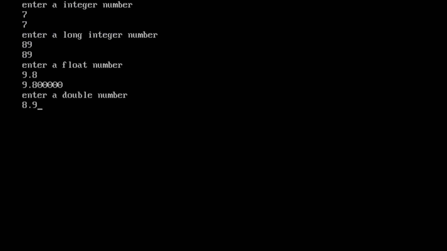After giving the floating point value, the double value, you then just give a character. I give 'height', so now the character is printed as height. But without pressing the enter key, if you just give the character and then press enter, it takes 8.9 as the double value and skips the character value, because the enter key is taken as a character.